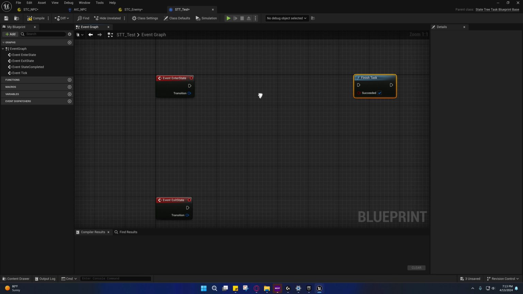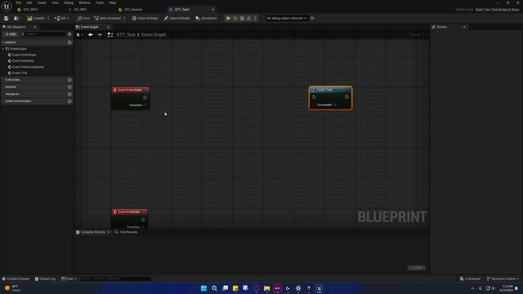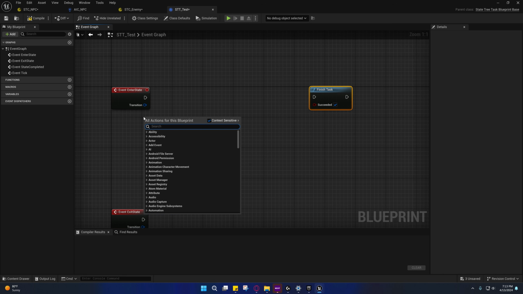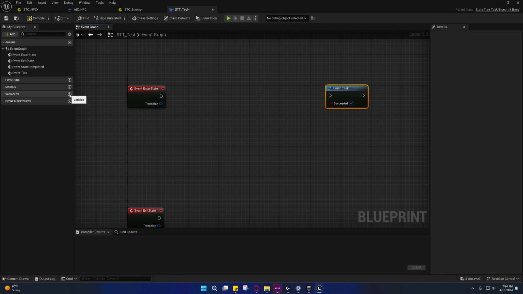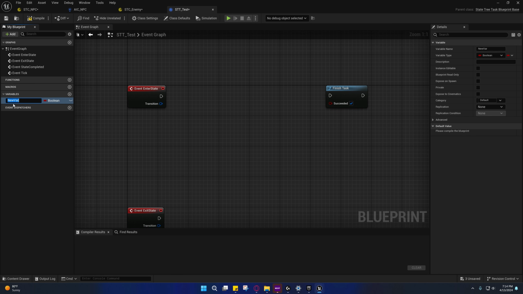So let's just say that we have some variable. You know what? I'll just go ahead and go over all of this. So you can have 3 different types of variables. Remember I told you, you can have a context, an input, and an output. So I'll go ahead and go over that. We'll go ahead and type in an actor.